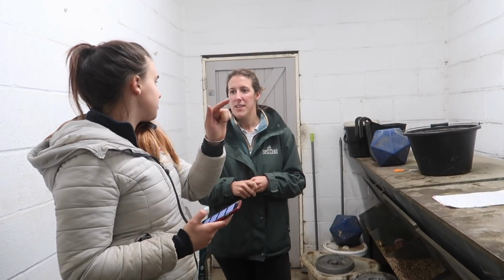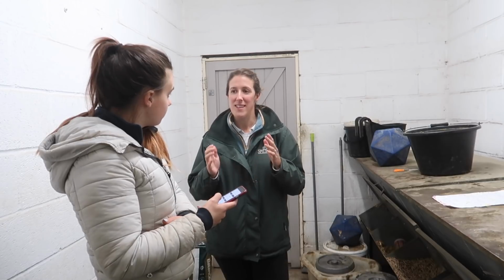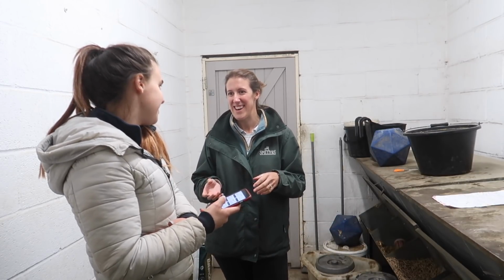And where do you use that? So just behind the withers, around the girth line. And that's a good way of monitoring any changes. If you're going to use a weigh tape, I would say do it at the same time of day each time, because when a horse comes into the field, they can have a lot of gut fill. They're quite big, and then sort of 2 hours later, they've shrunk down. So make sure you do it at the same time. And if you want to use a weighbridge, where can you find one? So we have a nutritionist out on the road who comes to yards of 10 or more.